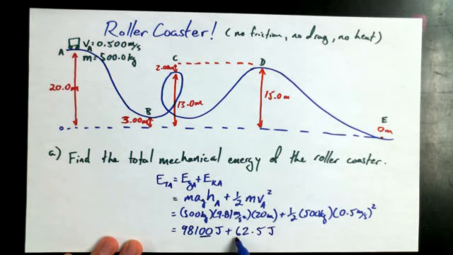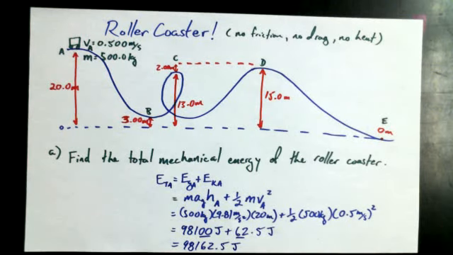Now this one's a really easy one to add up because you can see that there's two zeros here and 62.5, that's going to plug right in there nicely. We don't even have to do a calculator step there. We can say that the total mechanical energy at position A is 98,162.5 joules. Total mechanical energy. We can go somewhere else from there.